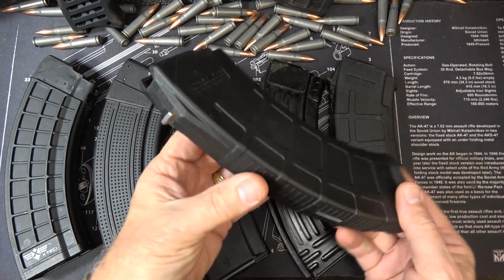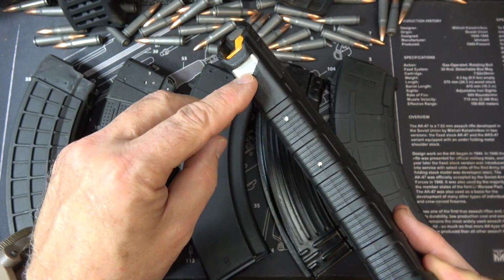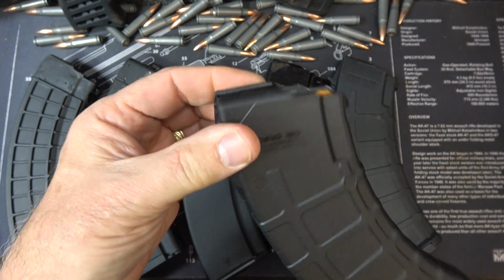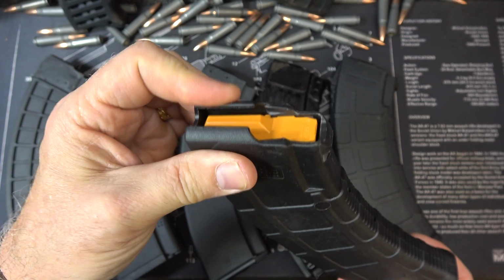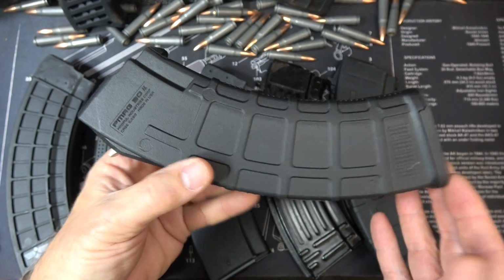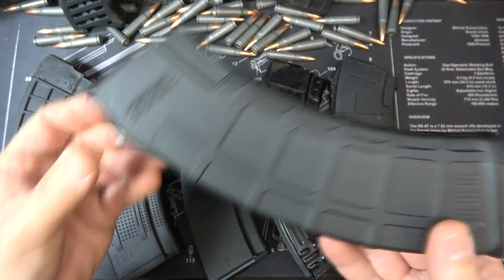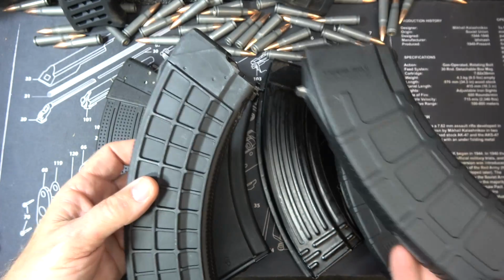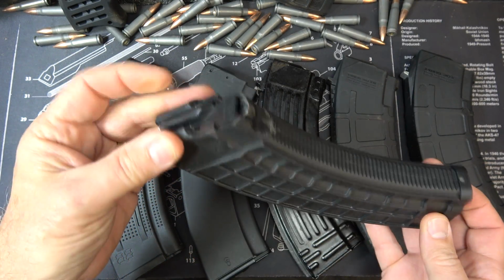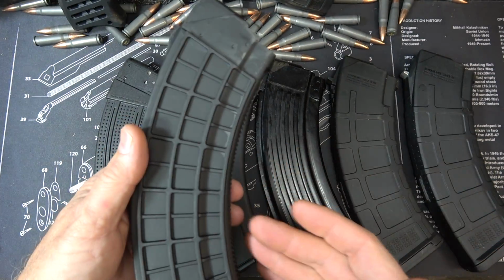And then we have our Gen 3 PMag. Now this has the reinforced steel here, it has the reinforced steel at the front, and the rib is reinforced, but the lips are polymer. And so, you know, that's to me a little bit of a weak link. But we've done extensive testing with these and they hold up very well. But I'll tell you, if you really want something for extreme use, to me, the XTech Tactical is going to give you a lot of advantages up here with the feed lips being protected. And two, again, these are US made mags.